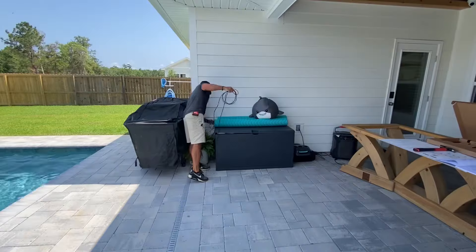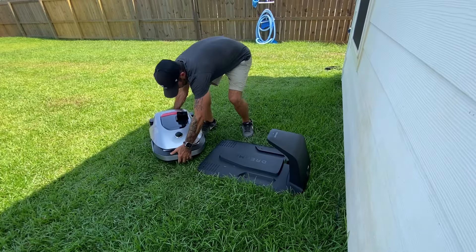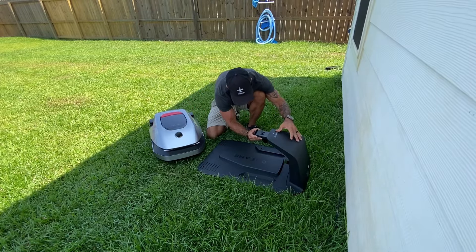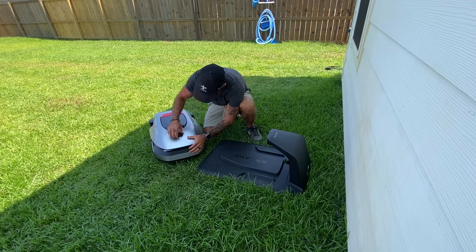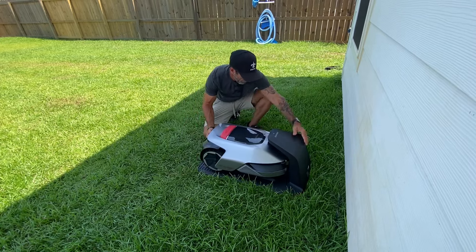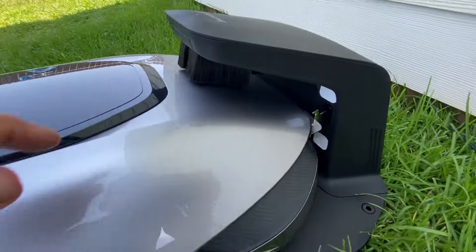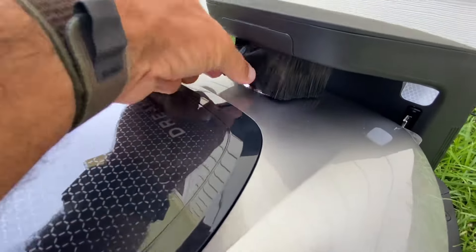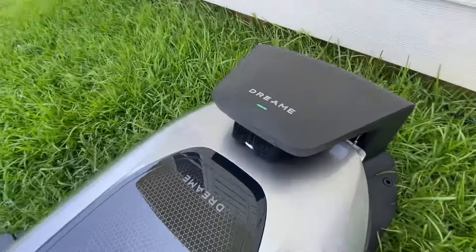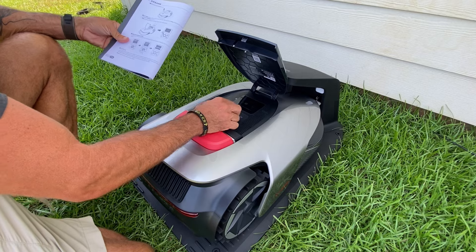You want to talk numbers and find out the meat and gravy — let's get down to it. I'll begin with how much it costs to have a professional lawn service come in and cut your grass. Like I mentioned before, most of my neighbors have this service, so I already knew the price point. My neighbors are getting their grass cut twice a month, and for twice a month, the rate is $200 a month. And for that service, they don't vacuum up any of the clippings. They just cut the grass.